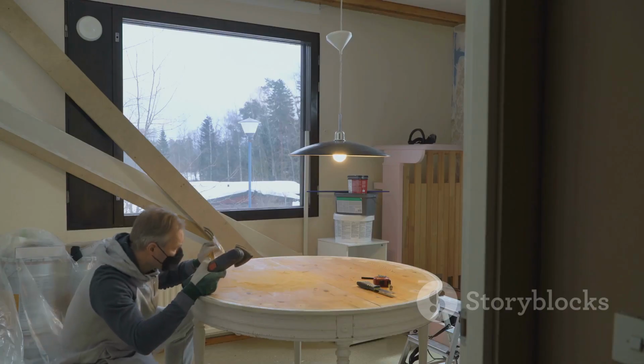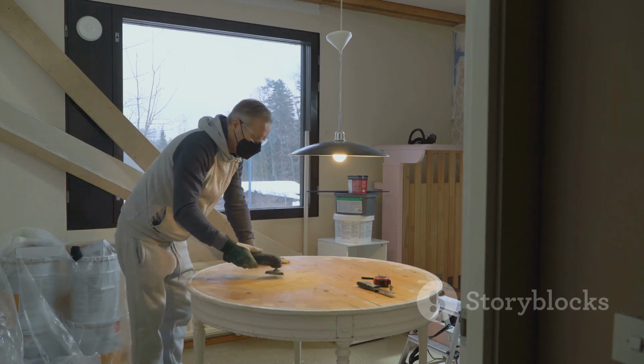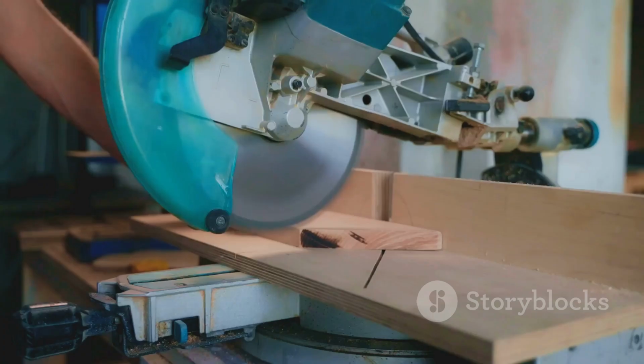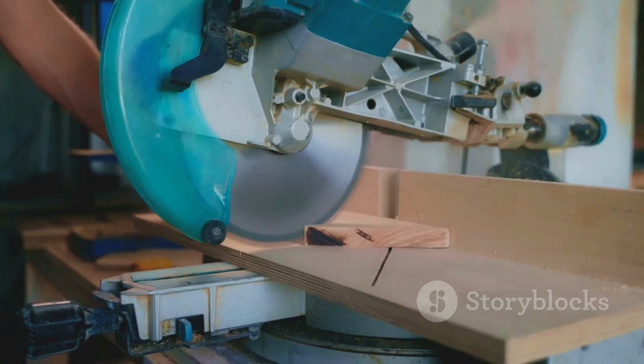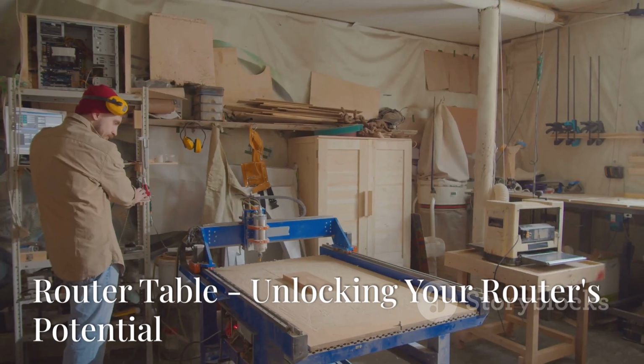With a cutting jig, you'll be whipping up lazy Susans, round picture frames, and even curved furniture components like a pro. It's like having a compass on steroids, guiding your router to create perfectly round shapes every time.